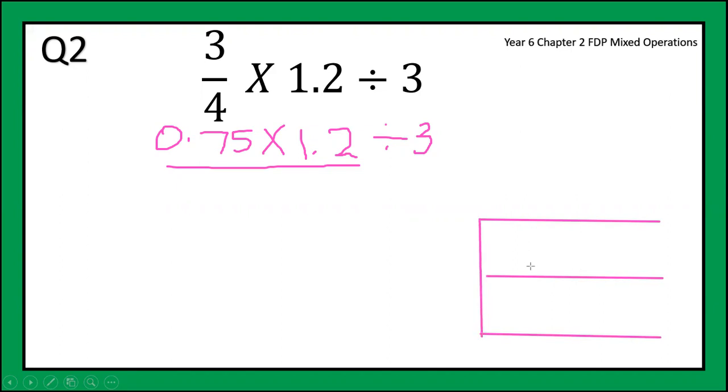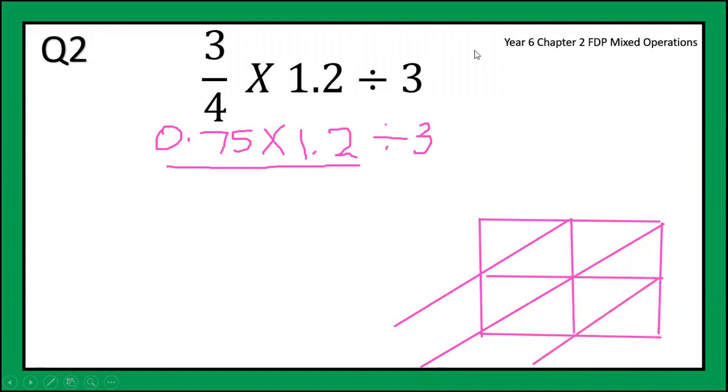And it's going to be 75 times 12. That's how it's going to look, okay? And so then we draw your diagonal lines, extend it a little further out. And here you go. And put in your numbers now. 0.75 is just 75. Multiplied by 1.2, it's 12. Imagine, take it as a whole number. Now 5 times 1, answer 5. 5 times 2, answer 10. 7 times 1, answer 7. 7 times 2, answer 14.